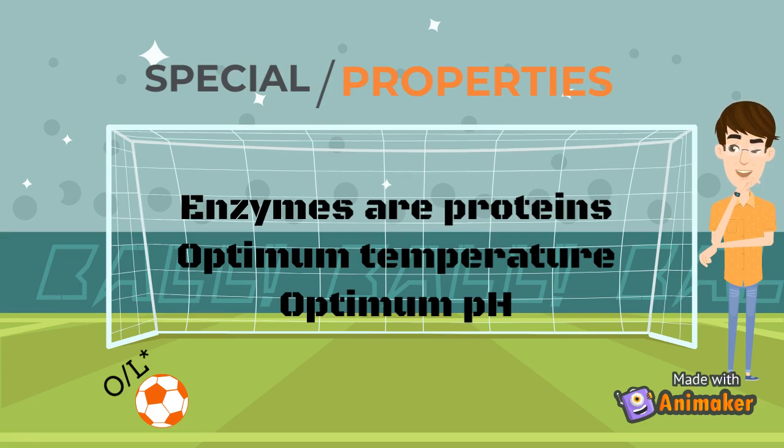If the temperature is increased above its optimum level, the particles making up the active site gain too much energy and move, which destroys the active site. When this happens, the enzyme is known to be denatured. The same goes with pH. When the pH increases or decreases from its optimum level, the enzyme's rate reduces and eventually becomes denatured. Do note that a denatured enzyme cannot carry out its task again, even if the pH or temperature is brought back to the optimum level.